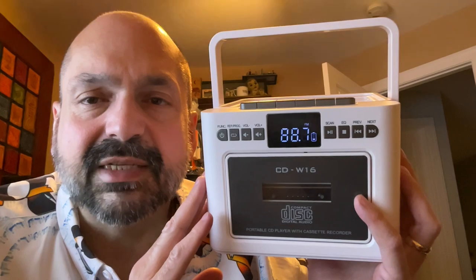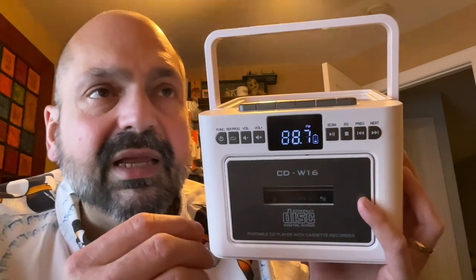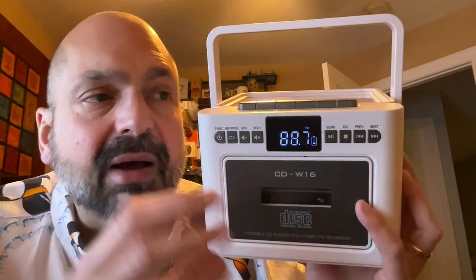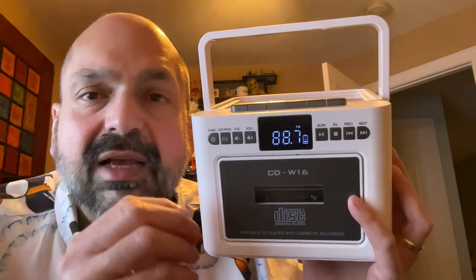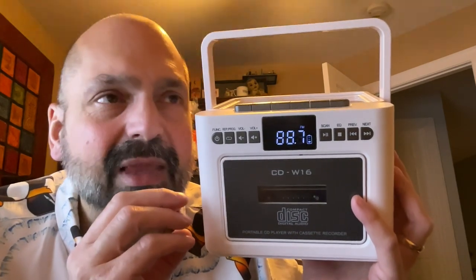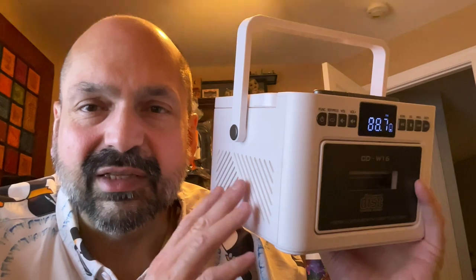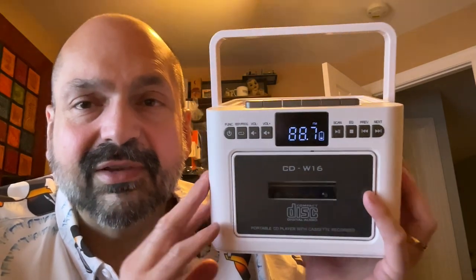How do I rate the CDW-16? Keep in mind that what you value might be different from what I value. To me, the biggest feature is the Bluetooth transmitter and the ability to consume cassette tapes and CDs on my modern Bluetooth receiver. As such, I would give this 3 out of 5 stars — the device has some rough edges and is kind of quirky. If you plan to use this as a boombox relying on the internal speakers, I can't imagine these would be your best option. But for me, this is a 3 out of 5 stars. Thanks for stopping by.